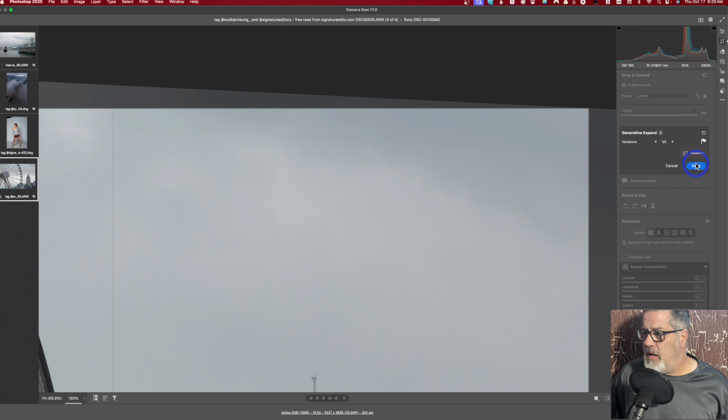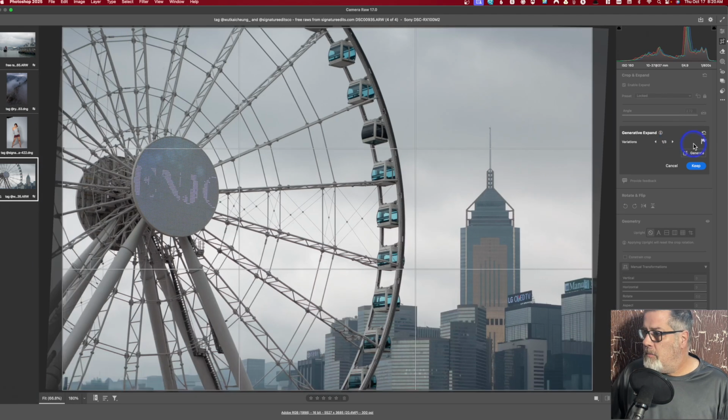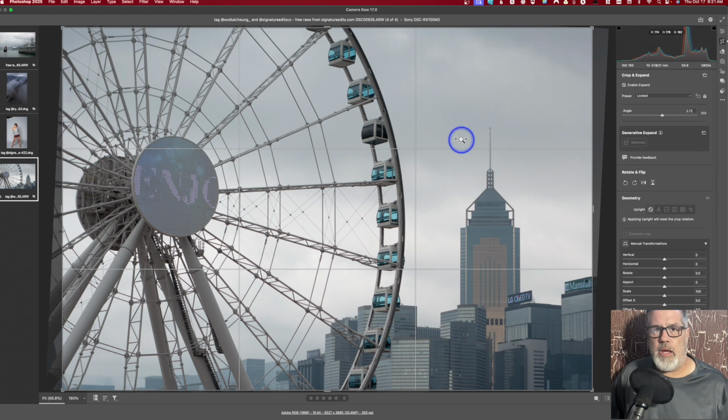Did it work? Yep, it looked pretty good. We have different variations that we could look at. So if we wanted to try different variations, I'm going to hit Command 0 to zoom out, but you could come in here and go through the different variations and see if you like those better. That one seems to maybe be working better. One's not very good. So we'll go back to 2 and I could say OK, and boom, just like that, we've got that crop with that new expanded area.